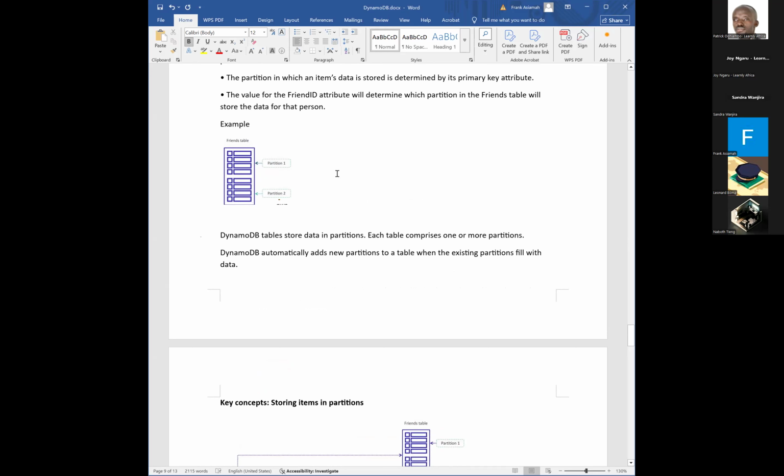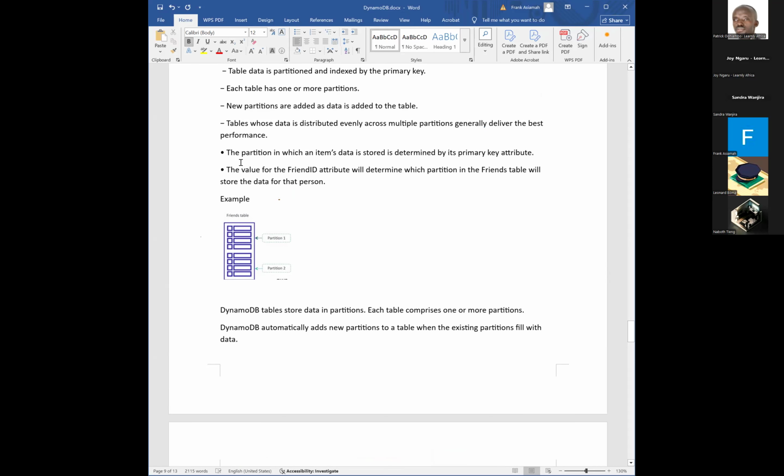Which is just like how Inspector Joy grouped us into team A, team B, team 5 and all that. So maybe we have IDs, and then she decided to group us using the ID. So she says, Fan, Frank, Daniel, Sandra, you go into team A, and then the others go into the other team. So that is how the partition works.